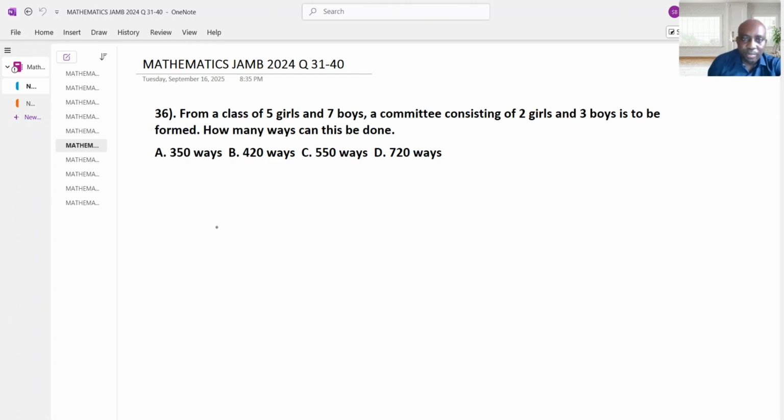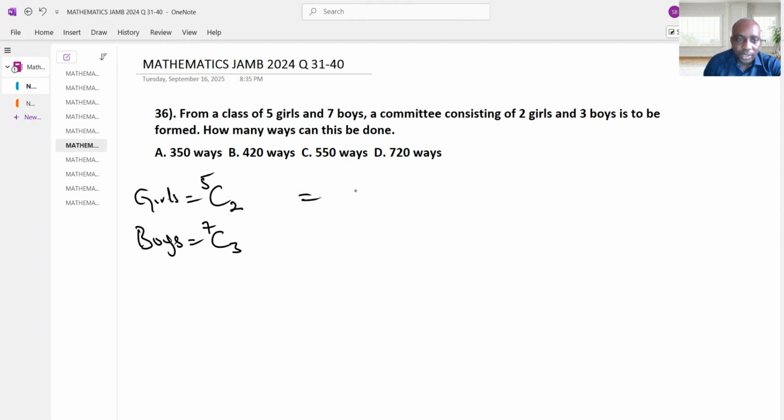Now, this can be done by using the topic in mathematics called permutation and combination. So, this one is combination, when you are selecting. Now, the total of the girls that we have is 5. And we want to select how many? 2 girls for this one. And for the boys, you have a total of what? 7. I want to select how many from the boys? 3. Now we are going to combine it.